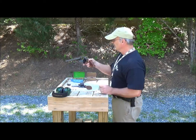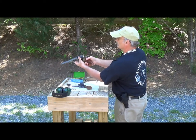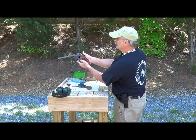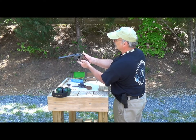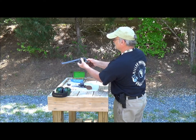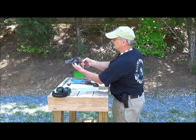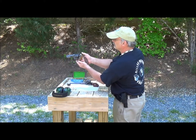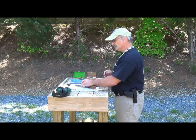Now, an interesting thing — this is a Smith & Wesson and the cylinder rotates counterclockwise. The mechanism inside rotates the cylinder with each hammer strike counterclockwise. This is a Colt — basically the same design, but the cylinder rotates clockwise. Samuel Colt decided he wanted his cylinder to revolve in the opposite direction. I'm not really sure why, but that's the way it is.